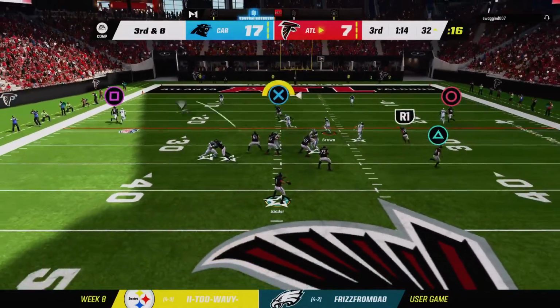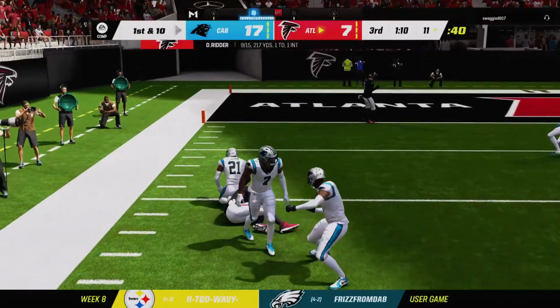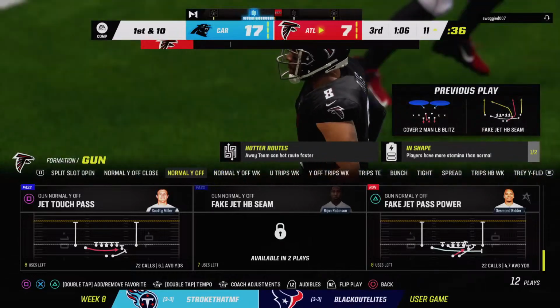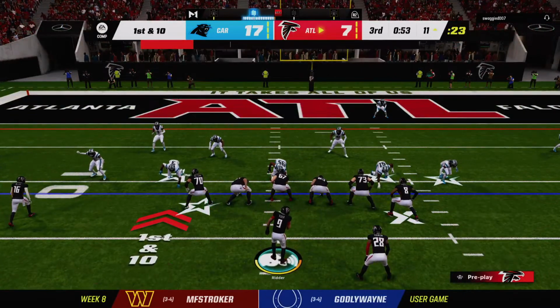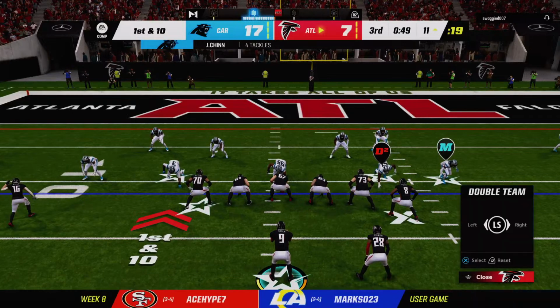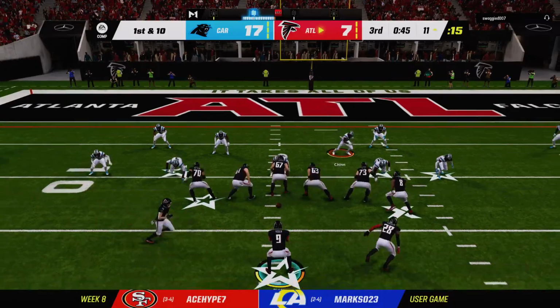This offense in desperate need of a conversion as they come up on 3rd down. He'll look to throw. Oh, he's got his tight end. Pitch complete. And he's going to have the Falcons 1st down as they're able to get the 3rd down conversion. We often hear the phrase sure-handed tight ends, and he certainly fits into that category. Plus, he's got a quarterback who knows to look his way when they need a big pickup. And on this play, he finds him for the 1st down.